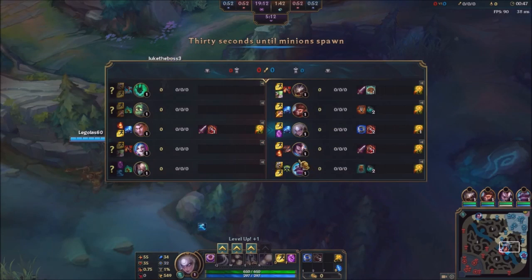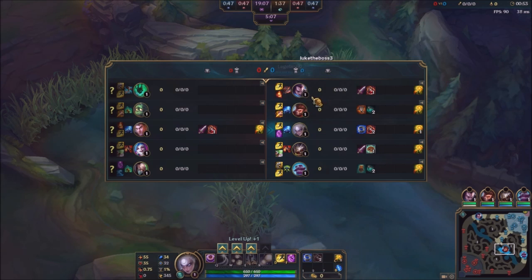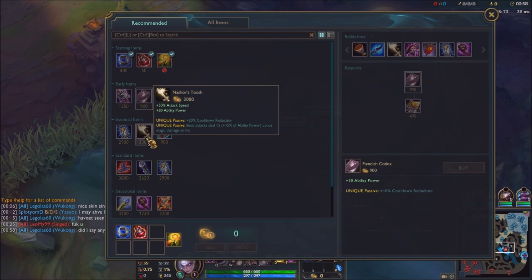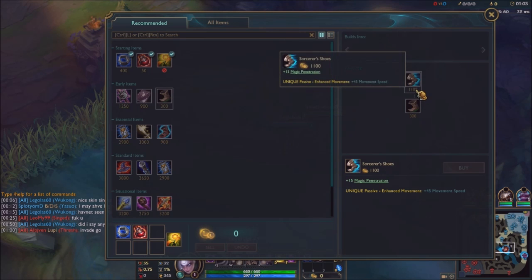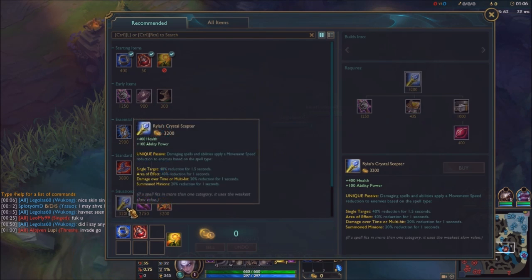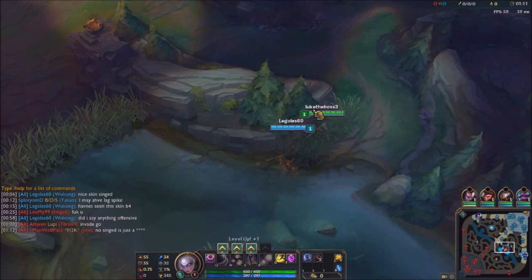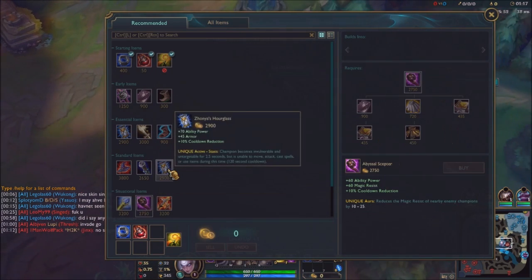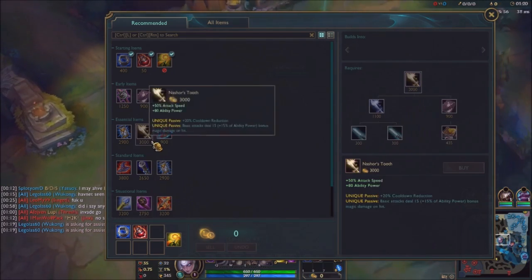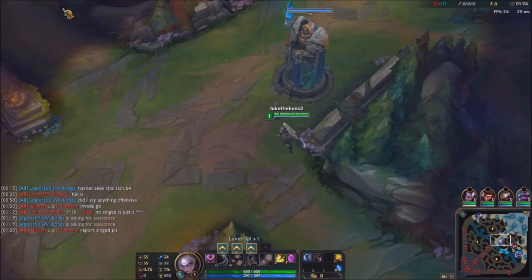Just organize these. Since this is normals, I'm gonna build a bit differently. I'm gonna try Rod of Ages. But normally I'd go Nashor's, these boots, into Rabadon's, and then depending on who you're playing, if they're getting fed, you'd need to build either this or Zhonya's. But you want to build pretty much both of them.